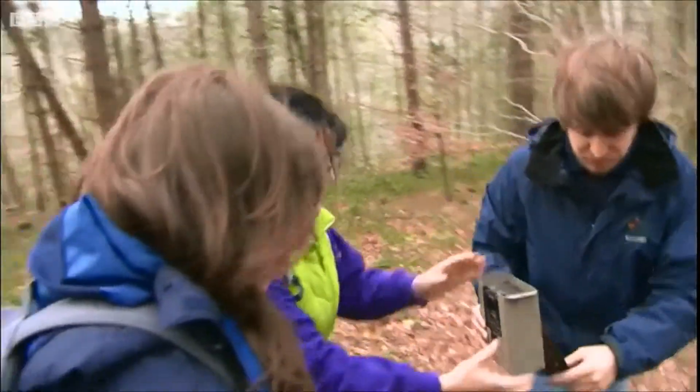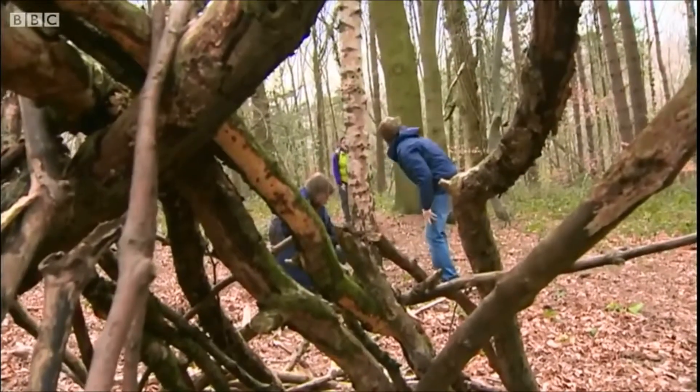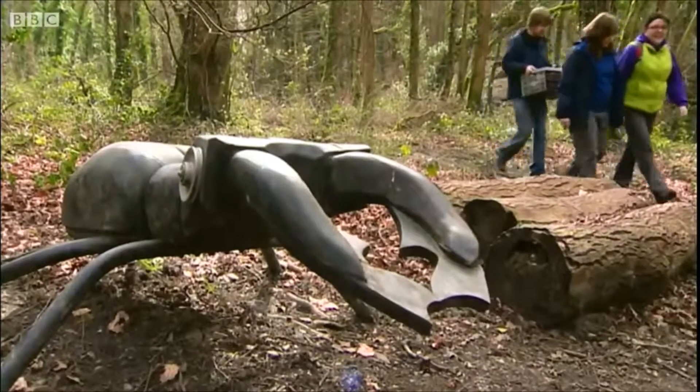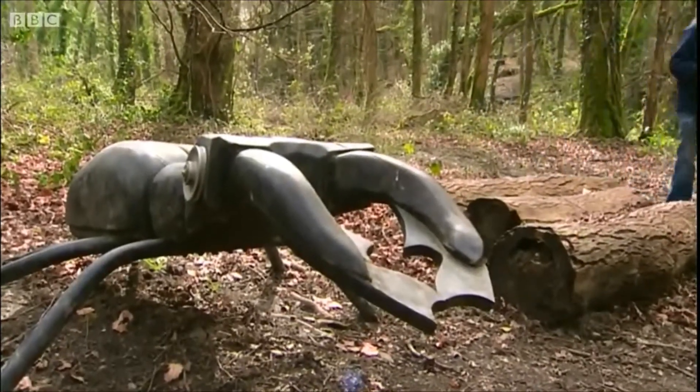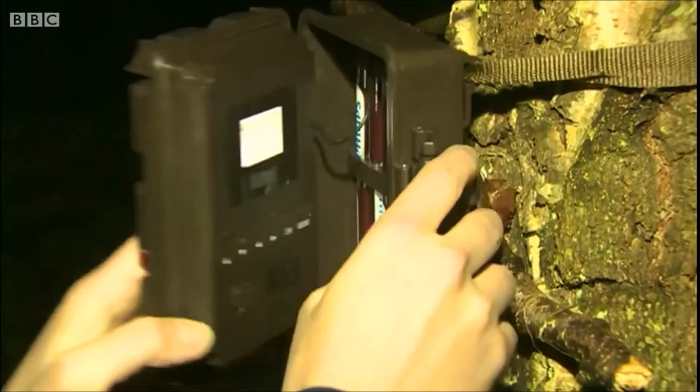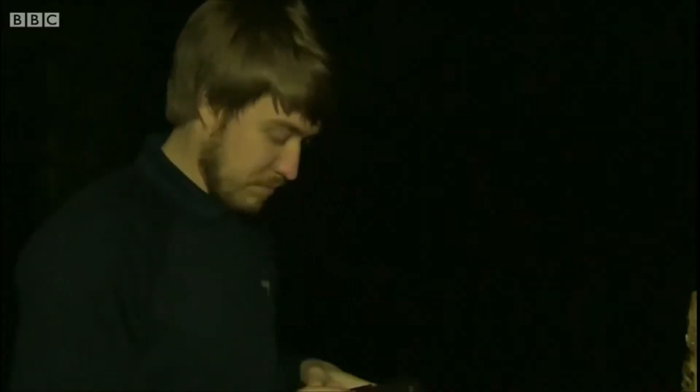These conservationists are installing camera traps in nature reserves around Wrexham, Denbighshire and Flintshire to see what happens when the humans aren't watching. We're hoping for things like foxes and badgers. Otters are also one thing that we definitely want to try and catch a glimpse of, and there's also things like polecats that could turn up, and even red squirrels in Denbighshire — we've got our fingers crossed for that.